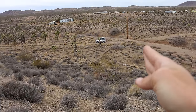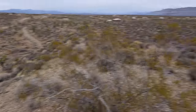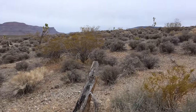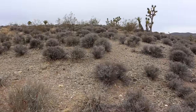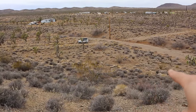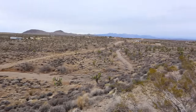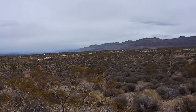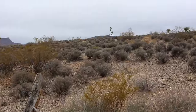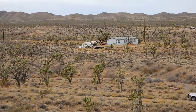The property runs from about the wash here over to roughly where my Land Cruiser is — I'm standing basically in the middle of it. Most of it isn't very buildable because I'm on a hill. The area down here is totally doable though — you could park your RV down here and use the hill for privacy or nice views, maybe put a little deck up top. You don't have neighbors too close, and the closest neighbor has a water truck that just pulled up to refill their tank.